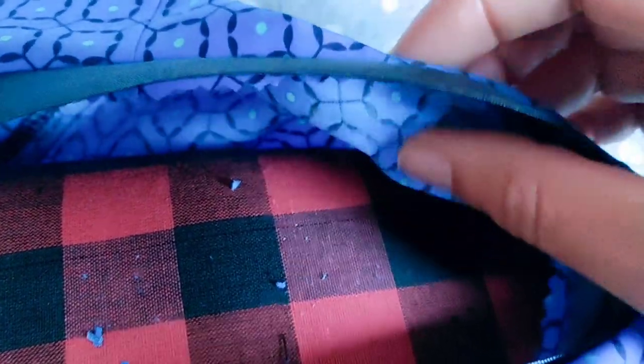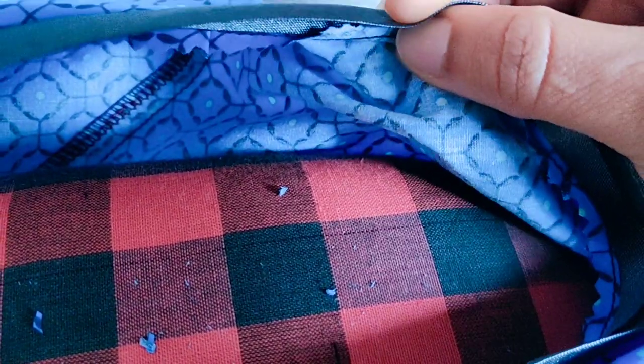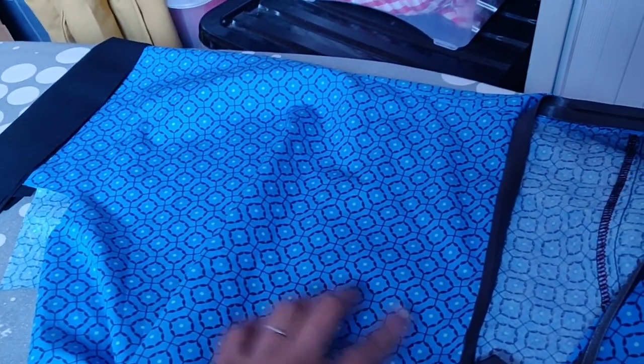So this has been pressed. Now I'm going to fold it under like that to encase the raw edge, and I'll see what this looks like. I think I like it. I'm trying to get an idea of whether this might look good.